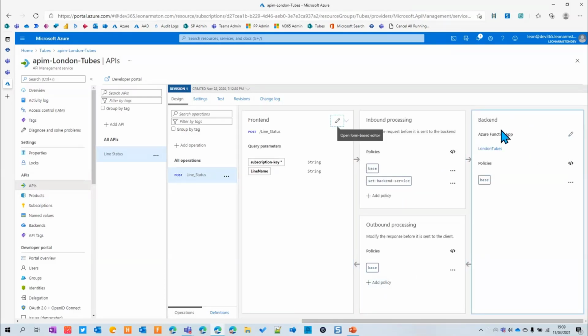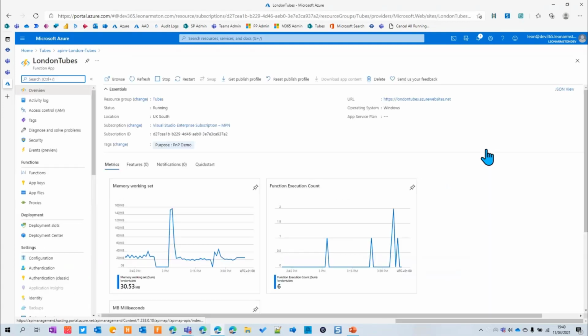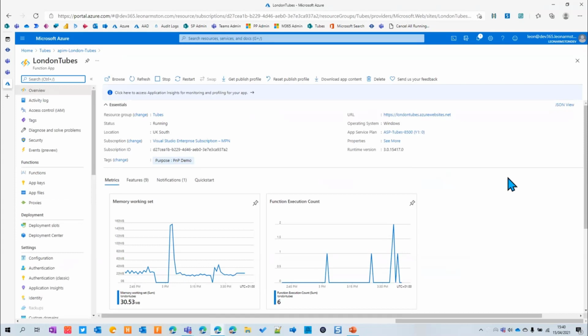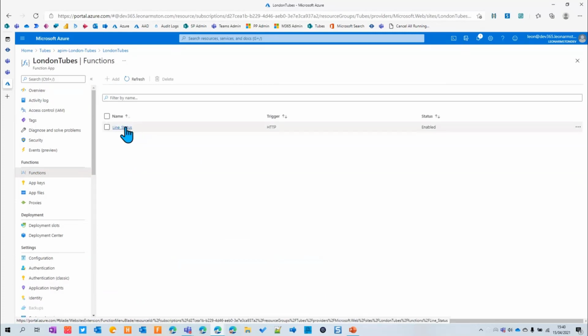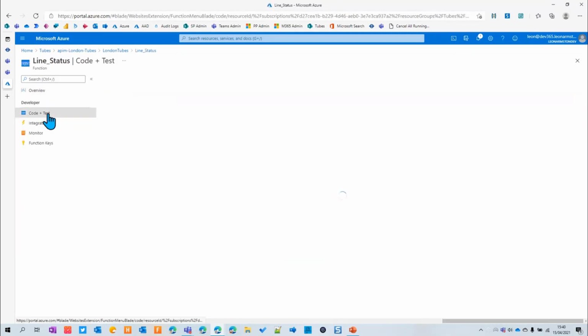And then if we go to the back end of the API, over this right-hand side, it's linked to an Azure function app. And that function app is called London Tubes. So if we go to London Tubes, in the function app, within functions, click on our function.